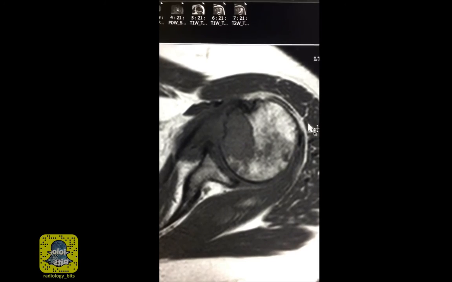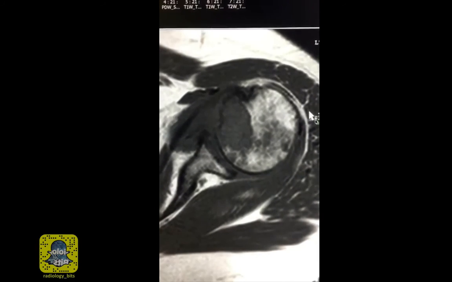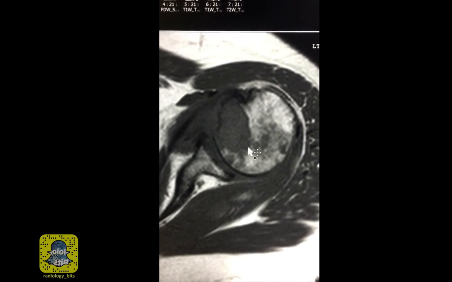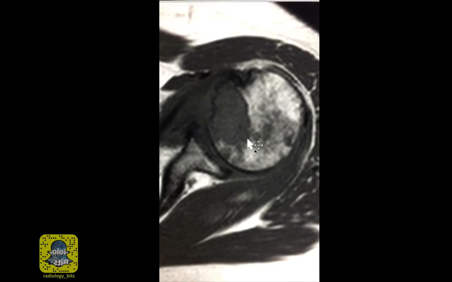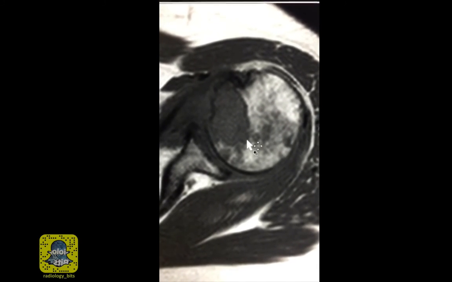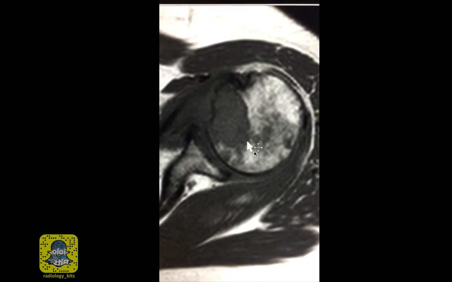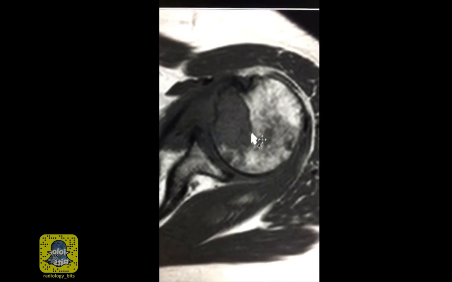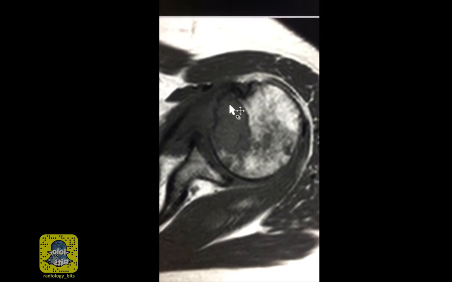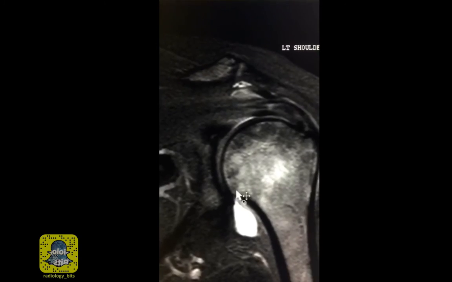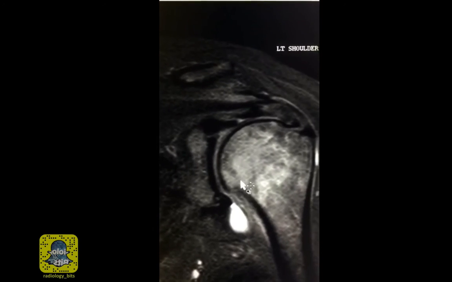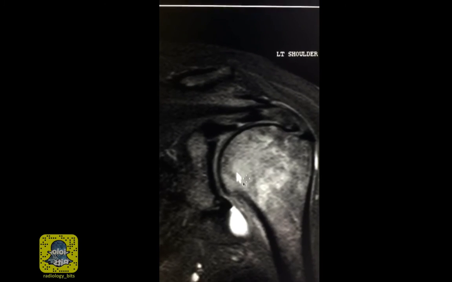Now let's summarize what we learned today. First, it's not only rotator cuff abnormalities that could be detected on a routine rotator cuff MRI protocol. So look at the bones and bone marrow in a very careful way and keep your mind open to other possibilities when reading such examinations. With such a case, it would be advised to bring the patient back and do the examination after administration of intravenous contrast.